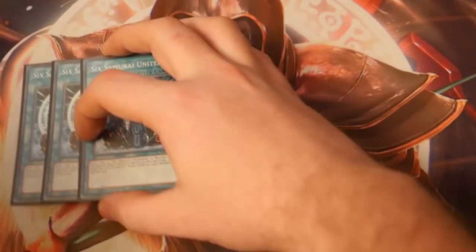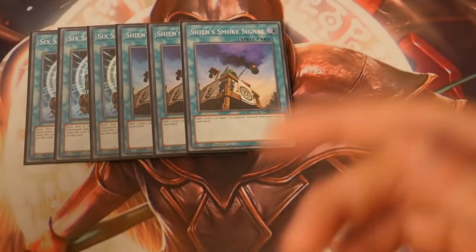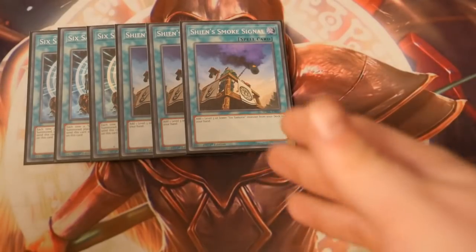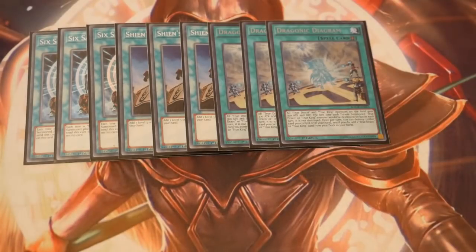Now for the spells, we play 6 Samurai United. This is obviously your +2, a very cool card. Triple Shien Smoke Signal searches out your Fuma, your Kageki, your Hatsume, and even your Genba, so it can be very helpful as well. Triple Diagram. Obviously, Diagram helps your plays get forward, popping your Fumas in hand, and can pop in your True Kings and move forward from there.